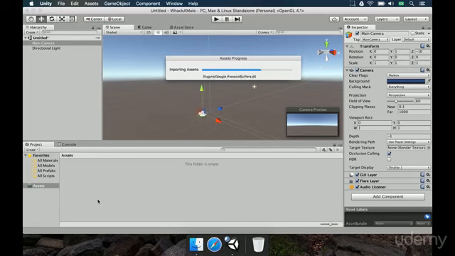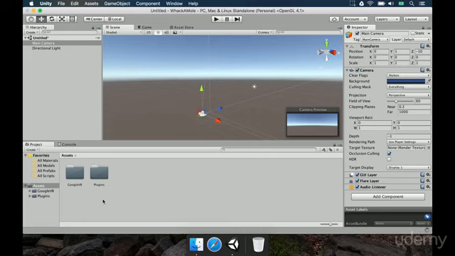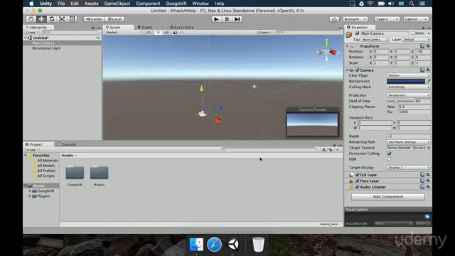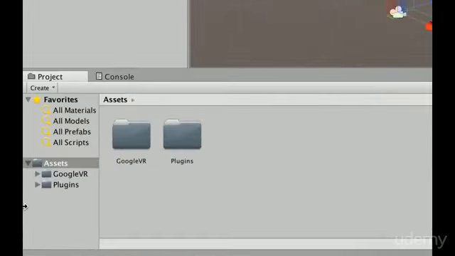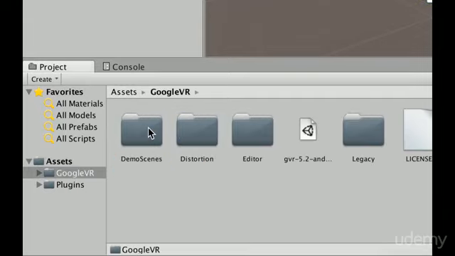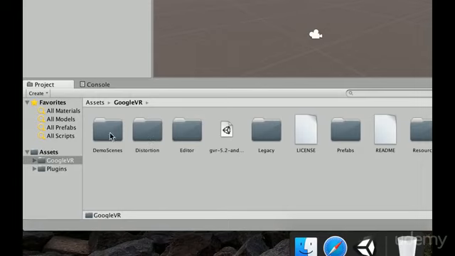Depending on the Unity version you are working with and the VR SDK that you're using, it might request you to import another Unity package just to ensure compatibility. When it does, you can just accept that. You just press import package, wait for the uncompression to happen, and press import again. And we should be good to go. We now have two folders, Google VR and plugins. If you go to the Google VR folder, there are going to be lots of other things here, like demo scenes, for example. This is interesting to see how it works.